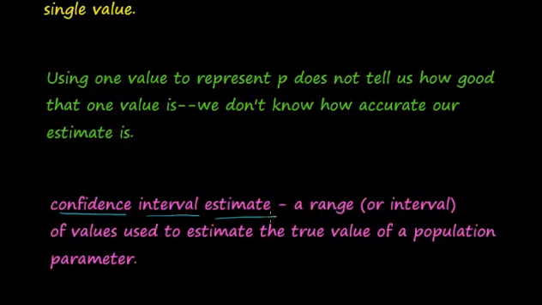Confidence interval estimate. Instead of having one value to represent our population parameter, whether it's the population mean or proportion, we will have a range of values, an interval, and we'll talk about how confident we are that the true population proportion or the true population mean lies within that confidence interval. So using a range rather than a point. If we only can use a point, or that's all we have, then we use p hat, the sample proportion. But better still, we create a confidence interval and we talk about the true population proportion being in that confidence interval. And you'll often see confidence interval abbreviated just capital C, capital I. So you may see me using that. You may see that in your textbook.